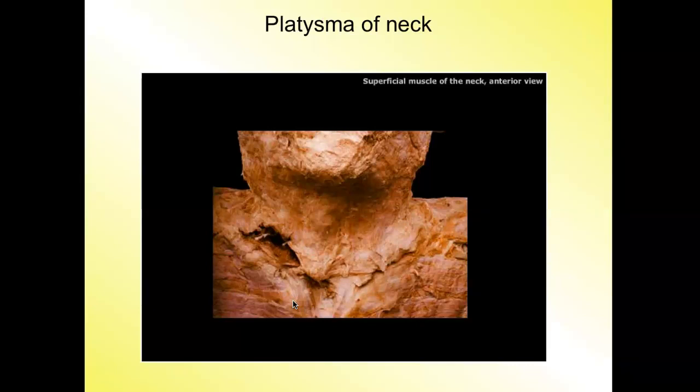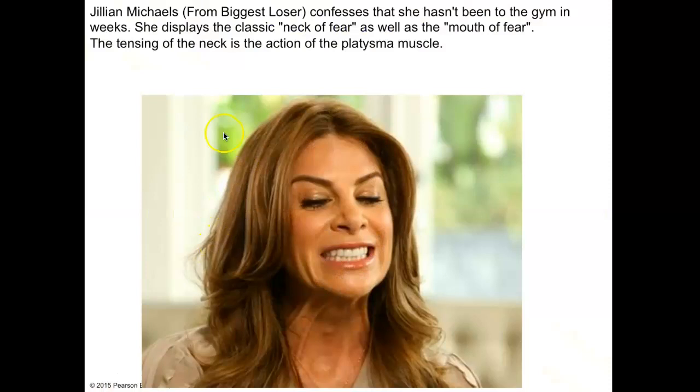All right, the next muscle, if you turn the page to page 108, we have muscles of the neck. The first muscle of our neck, the most superficial one, is our platysma. The platysma is a very broad, thin muscle that covers our entire neck, as you can see in this cadaver shot. We can see also this actress, Jillian Michaels, actually she's a trainer, using her platysma. When you tense or contract this muscle, it really tenses the skin of our neck. We use this muscle in fear or disgust, so it's pretty obvious when you tense this muscle.